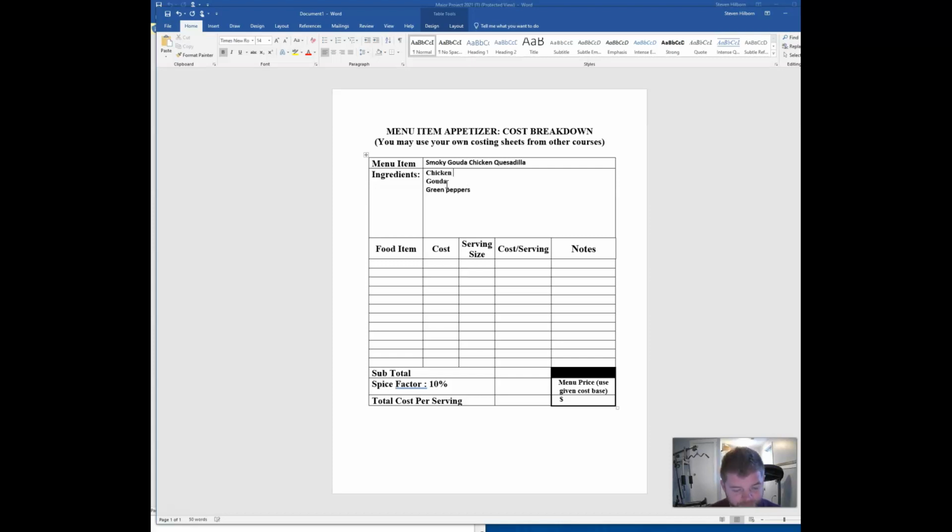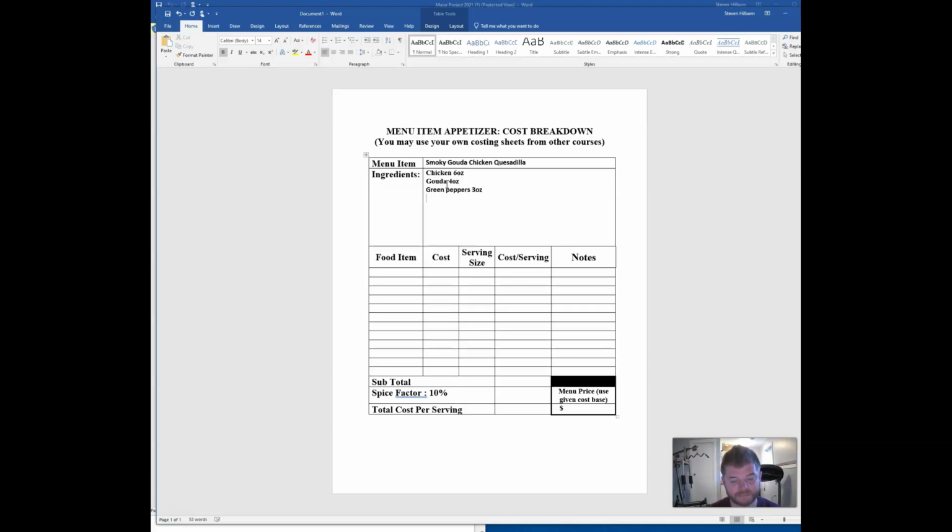So what I'm going to say is, okay, let's say 6 ounces of chicken, cut up diced chicken. 4 ounces of Gouda, 3 ounces of green peppers. Now this is all probably sliced and chopped up. 3 ounces of onions.